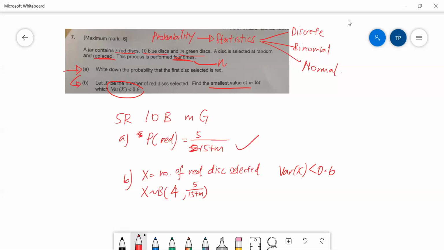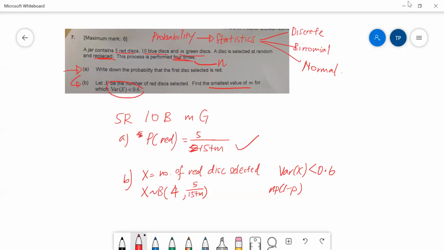So since we identified this is a binomial distribution, what is the formula for the variance of x? Do you know? Is it like n times p times 1 minus p? Yes, you got it. n times p times 1 minus p. Did you refer to anything, or did you just get it off your head? I remembered this. I don't know why. Nice.